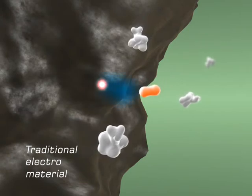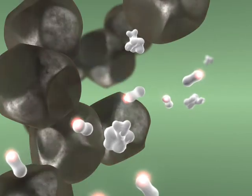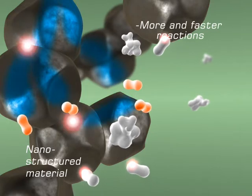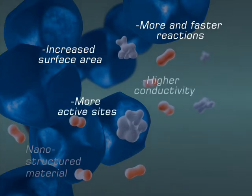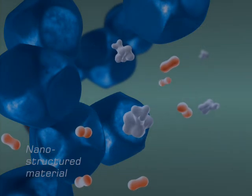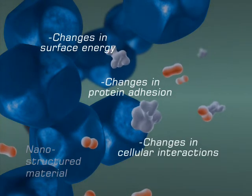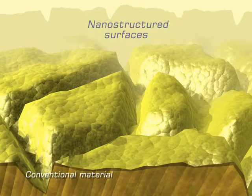The ability to transfer charge from one system to another can be dramatically improved. The ability to transport charge within a structure is greatly influenced, with conductivity values improving by orders of magnitude. Enhanced surface area ensures high-performance electro materials. Accompanying these enhanced physical properties are changes at the molecular level on nanostructured surfaces that determine how proteins and cells interact.